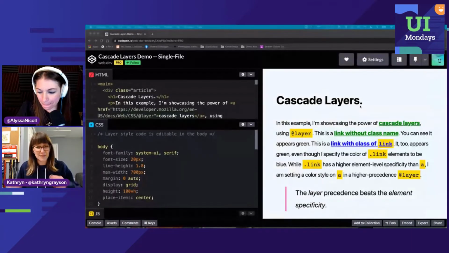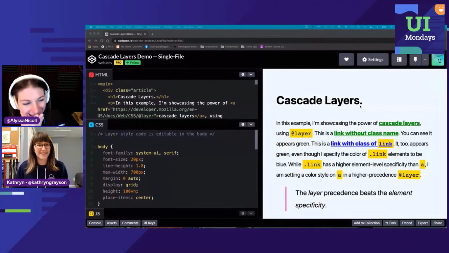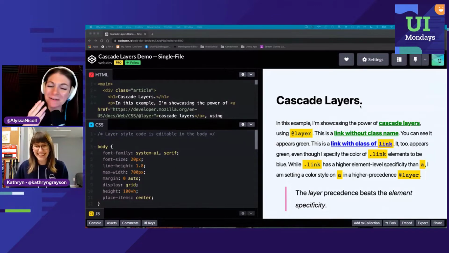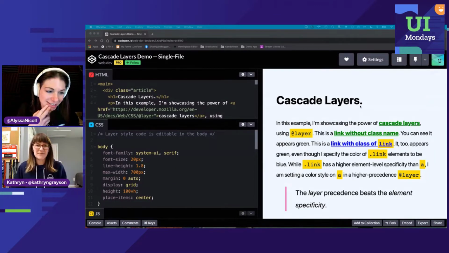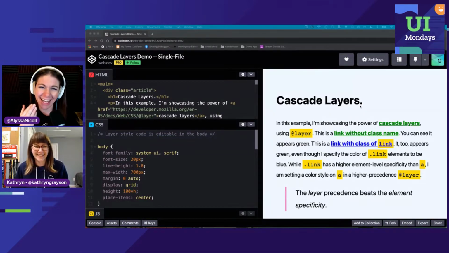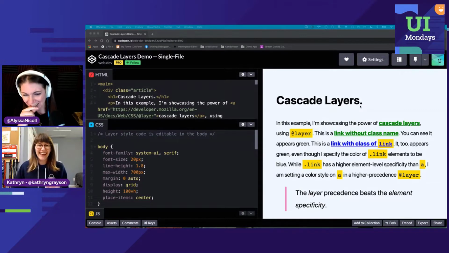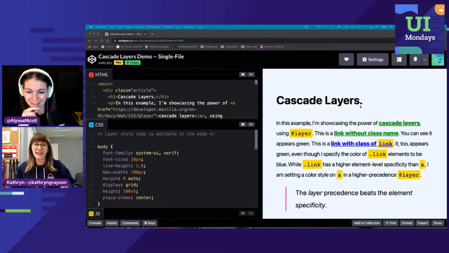I promise I'm not just gonna gesture wildly for the entire time. Cascade Layers, but through interpretive dance. Kathryn, I've only ever wanted my code explained in interpretive dance, so it's perfect. Honestly, I said it and laughed, but then also I would watch it. I prefer not to do it, but I would consume that content.